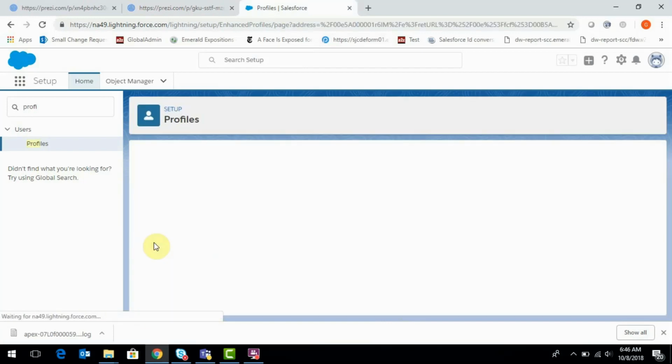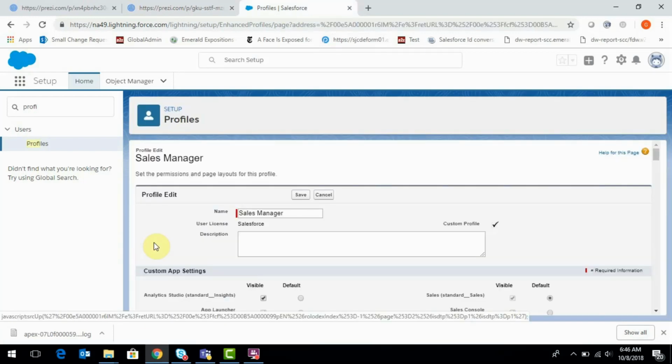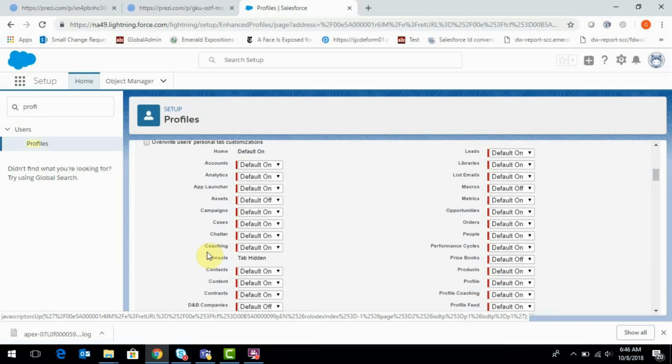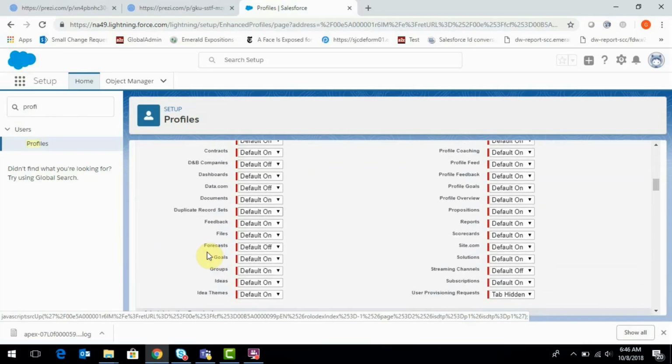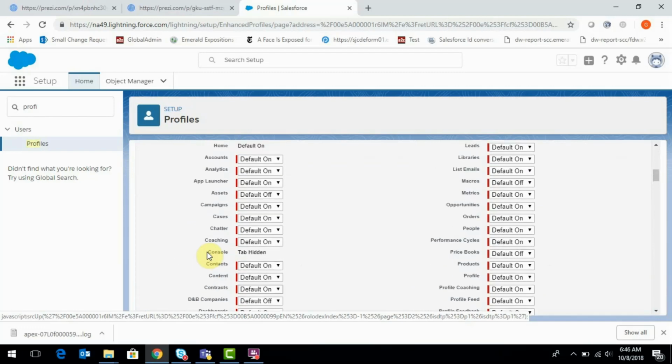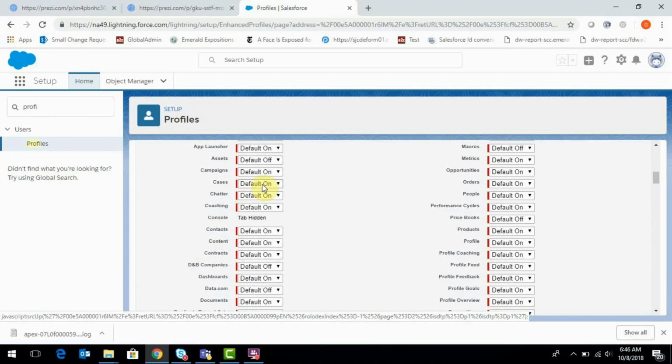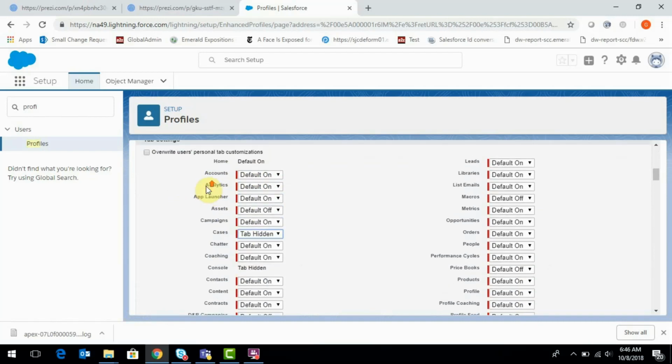Since it's a custom profile, we can go ahead and edit it. Navigate down to the tab section. And for all cases, we'll go ahead and say tab hidden. We'll go over what each of these options mean a little later on in the section, but for now, we'll set that to tab hidden.